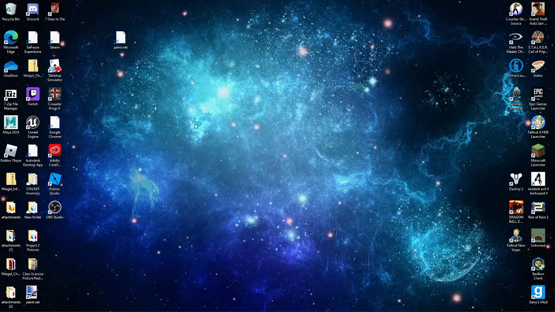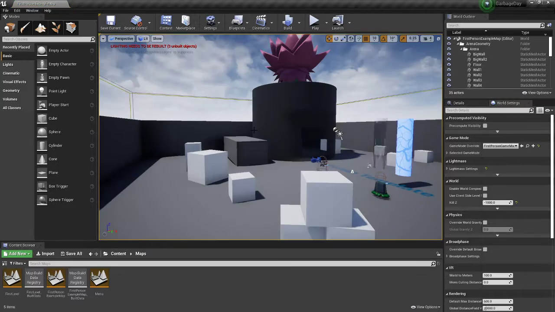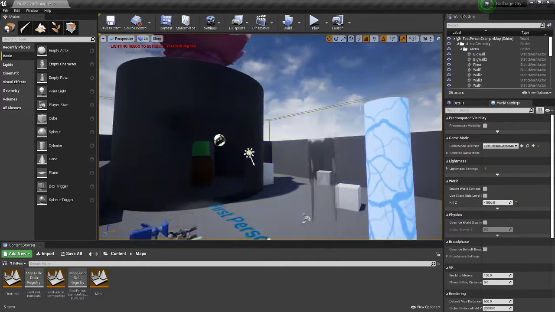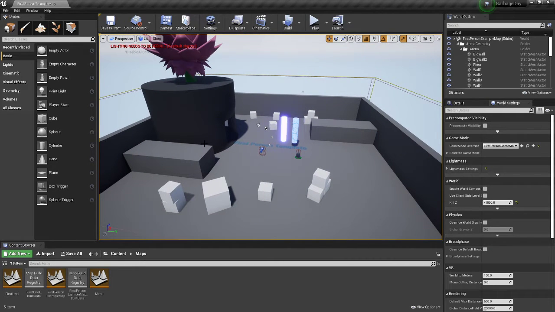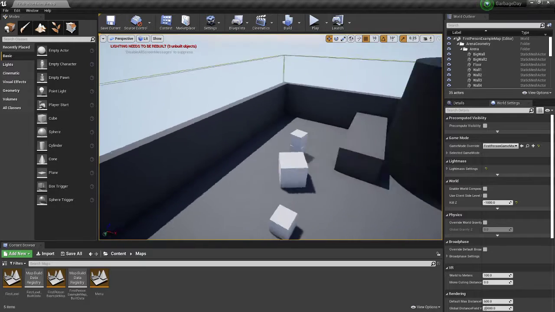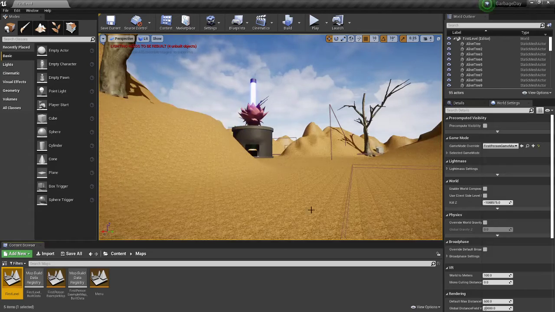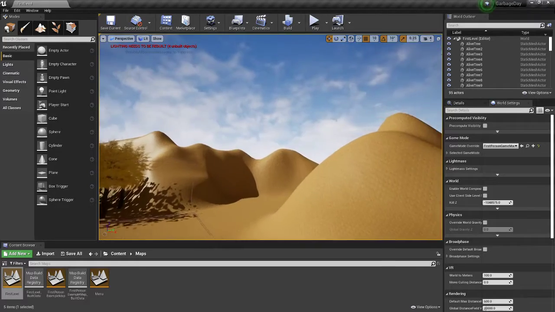I will be starting up right now, and what I'm going to be going over is the things that I've been doing so far, things that I've accomplished, things that I have worked on with this whole project. So as we can see here in this first person example map, we can see some of the things that I've been testing around here, but in order to get the full experience of it, we should go to the first level to go over what I've been doing so far.